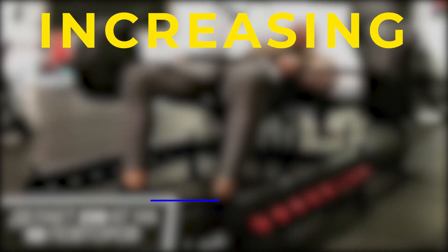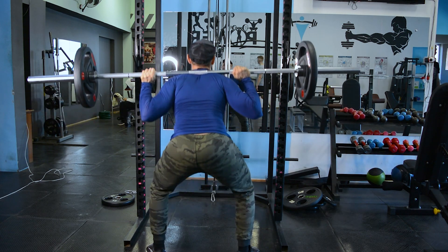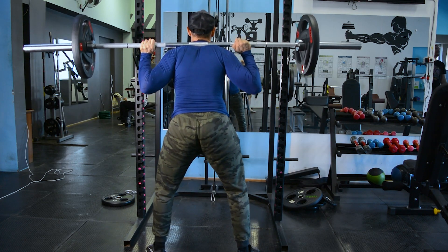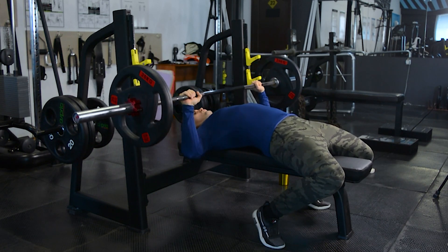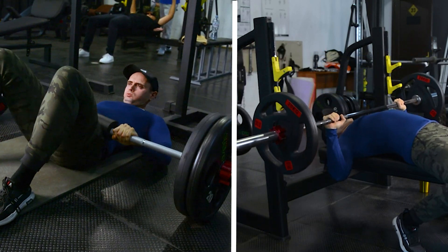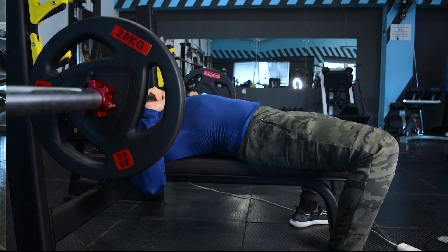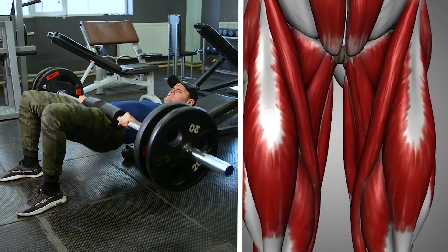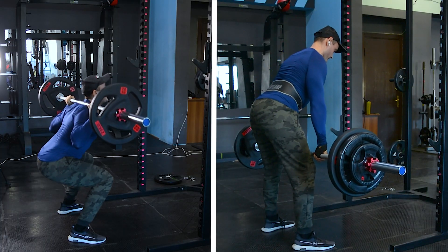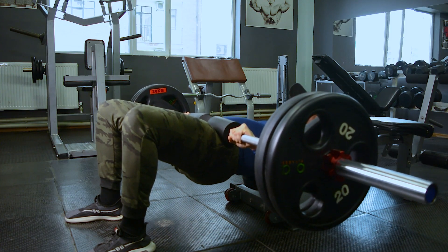The glute bridge is also worth including in your weight training program to improve your bench press, because leg work plays a huge role in lifting weights. Glute activation helps transfer force from the lower body upwards and also protects the lower back. A number of athletes have found that performing a few glute bridges with a barbell before bench exercises promotes a more efficient bench press. Constant practice over time makes the glutes as strong as the quadriceps and posterior thigh muscles, and notably, glute bridge injuries are far less common than those from deadlifts or squats.